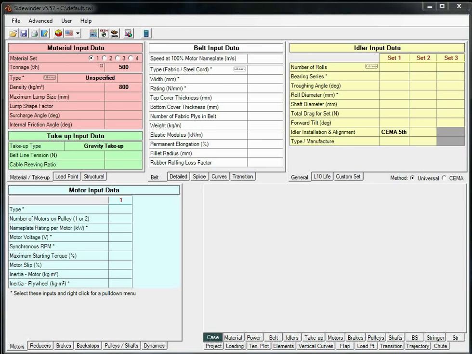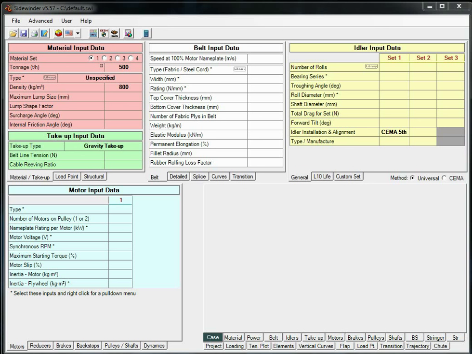This includes everything from small, short, light tonnage conveyors to medium-sized in-plant conveyors to some of the most complex conveyors in the world. This includes some of the longest horizontally curved overland conveyors in the world, some of the highest powered and highest belt ratings in the world, and much more. There's an enormous amount of depth to the software, far more than we can cover in this brief overview.